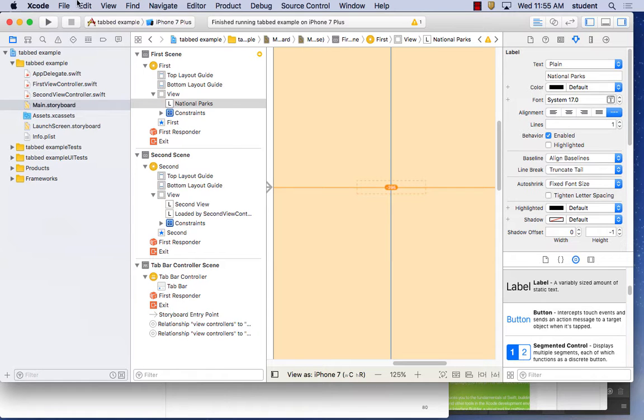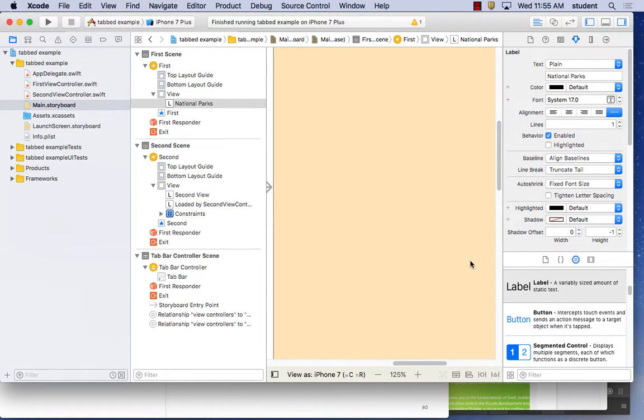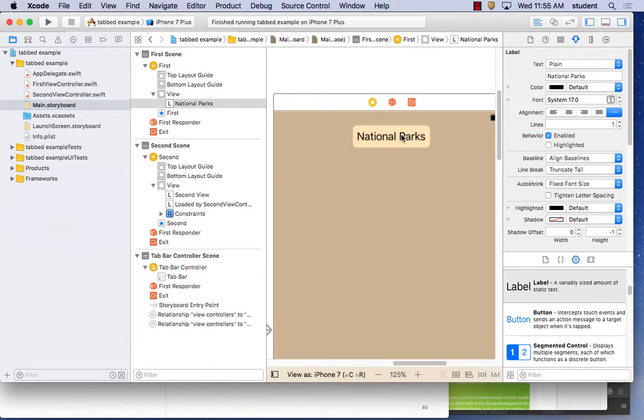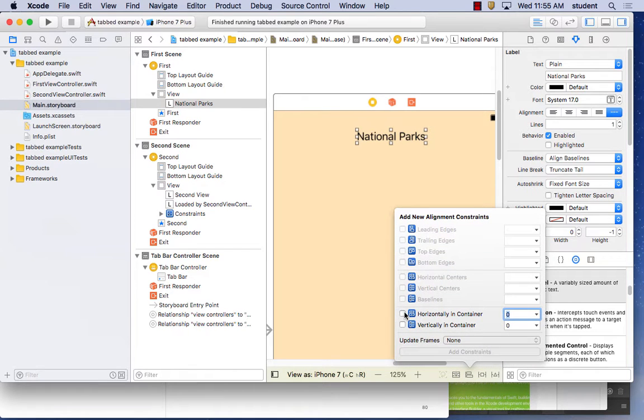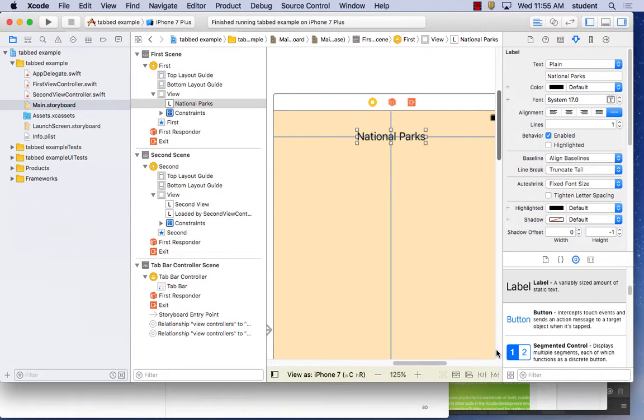So let me undo that. You can undo in this program. If I wanted to keep this up here, I would probably, like I said, choose horizontal center. But for the vertical, I'm going to say use current value right here, and that'll measure where it's at. This is negative 295 because it's going from the middle up. And if I hit add constraints, you'll notice they're all blue now. When you see all blue, that's good. Red is bad.